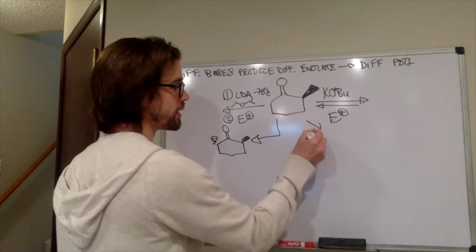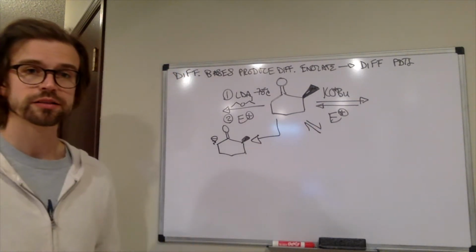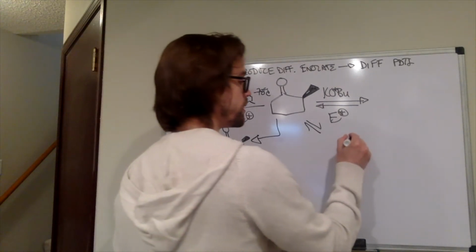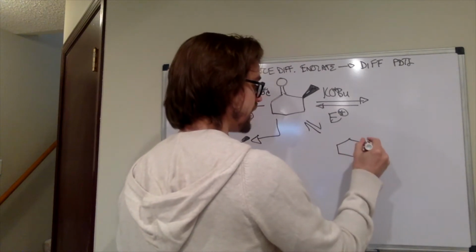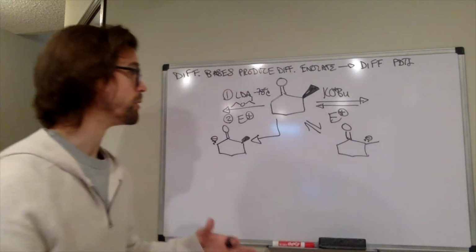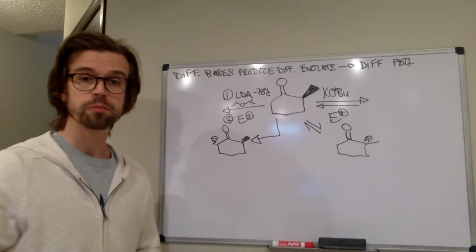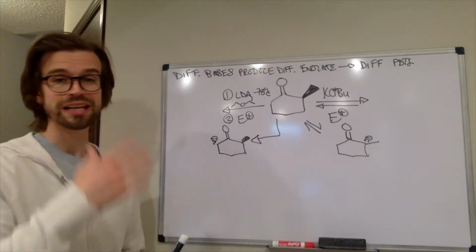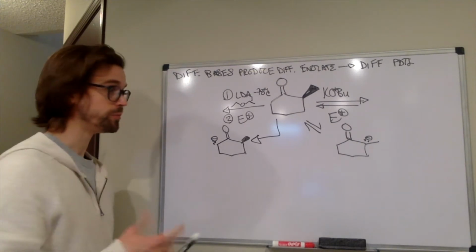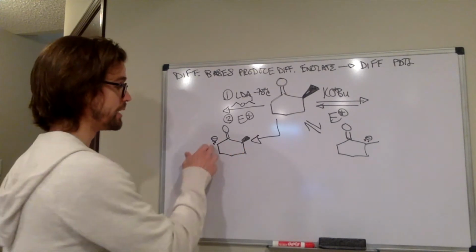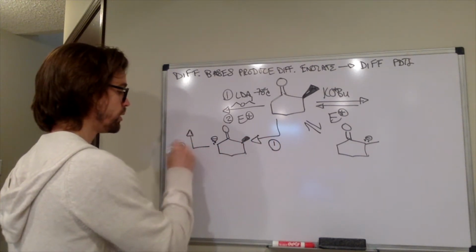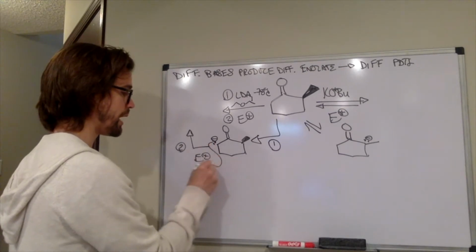Versus if we treat it with something like potassium tert-butoxide, a weaker base, that is going to promote an equilibrium with the more stable enolate, the thermodynamic enolate. So essentially, if we have different bases, that's going to form different enolates, and those enolates will make different products as well. So what do we have here? We have an electrophile that's going to add to this position. So after we add reagent 1, we're going to add reagent 2. And that reagent 2 will be added to this position.